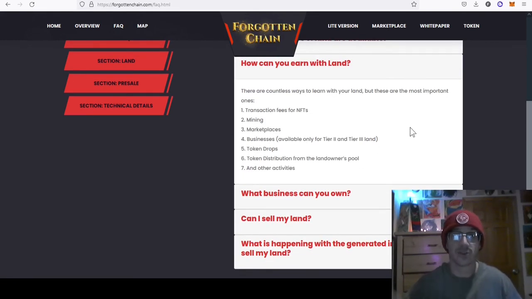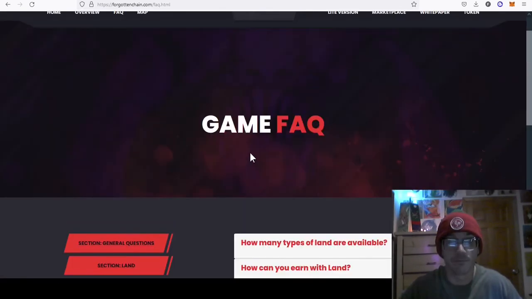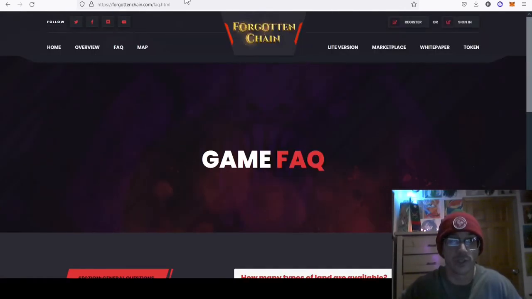Earning with land, there's going to be marketplaces where I can sell my art NFTs and gamified things. I can make my own armor on their building and their whole engine, so you're going to be able to work and sell your own art in the market. Mining and transaction fees for NFTs: if you're a tier 2 or tier 3 landowner, every time people are doing businesses to upgrade their armor, to breed their mounts or horses, part of that tax goes to you. You get those fees. So that's a cool thing about land ownership in the blockchain.